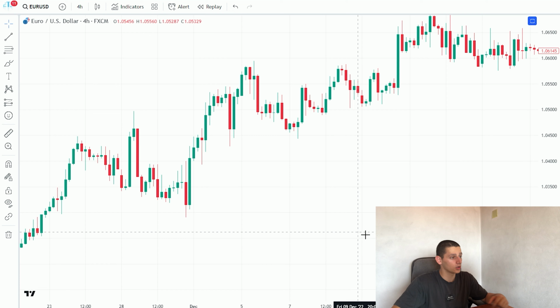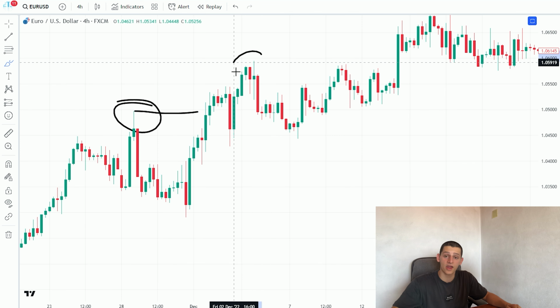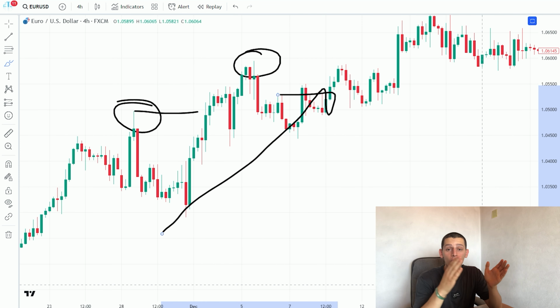Why are they hidden? Simply because not everyone sees them. Instead of waiting for a reversal, we are actually going to trade with the trend looking for these hidden divergences. Of course, guys, we adhere to the rule, trend is your friend. When you see a high, then another higher high, that means that the market is in a bullish trend. After we already know that the market is bullish, we are looking for these hidden divergences according to MACD.